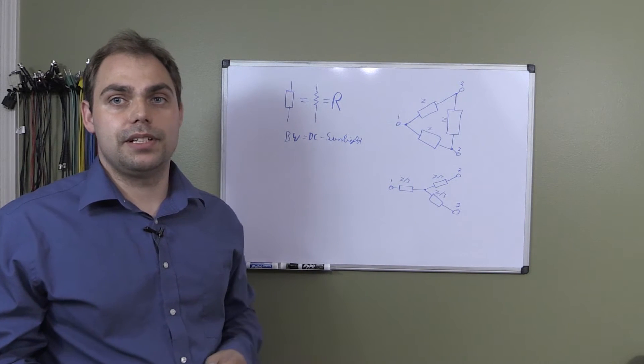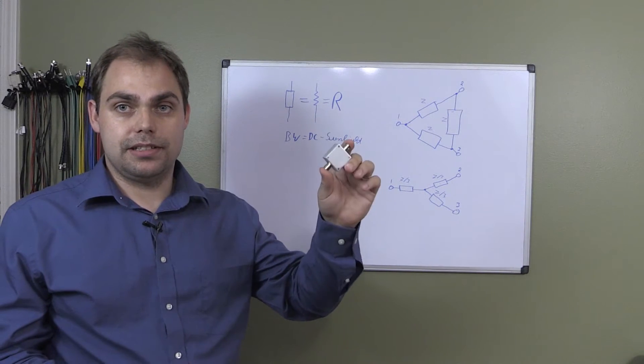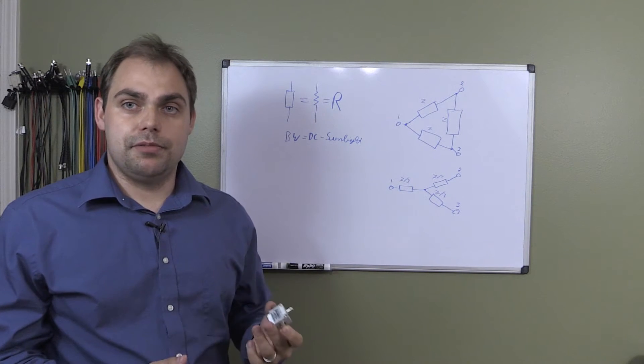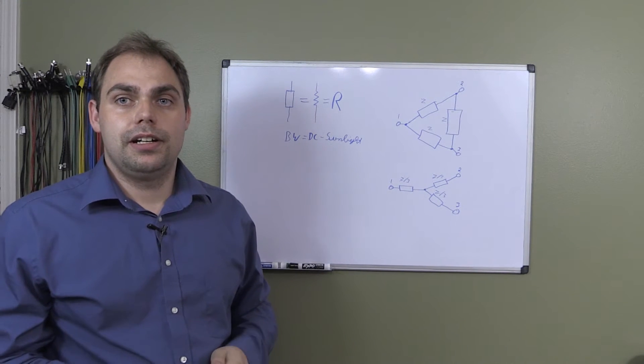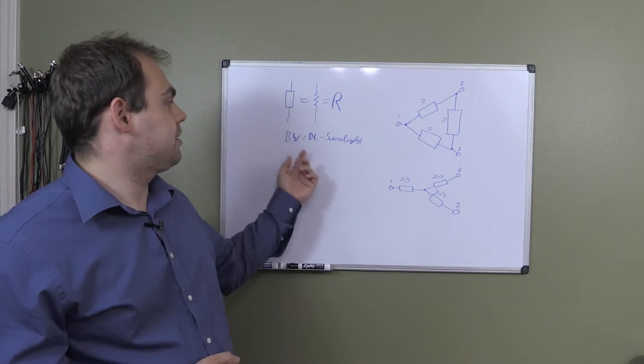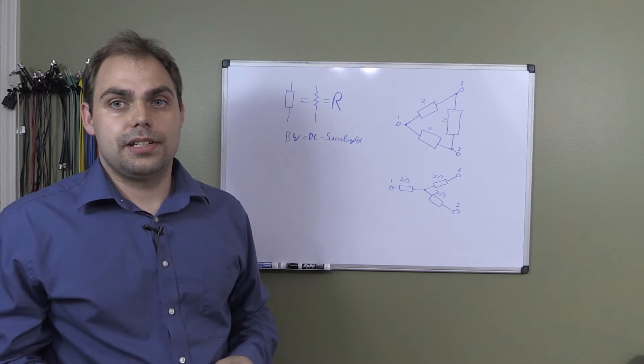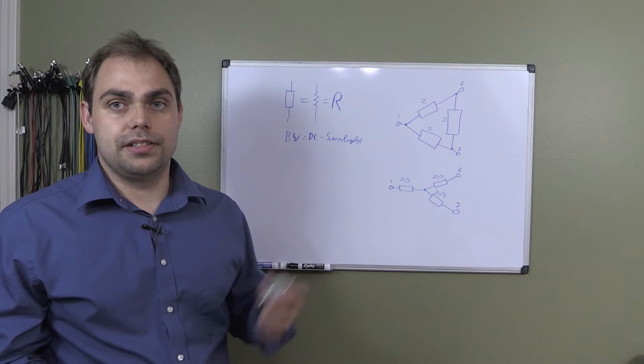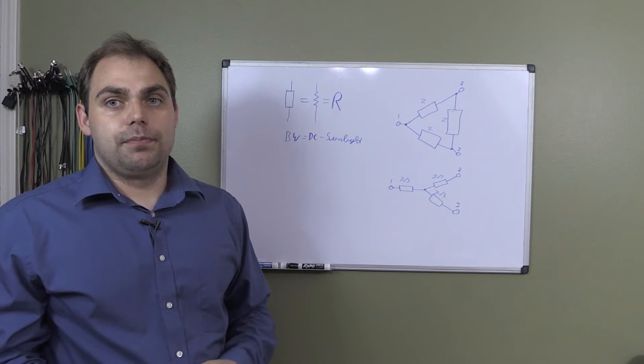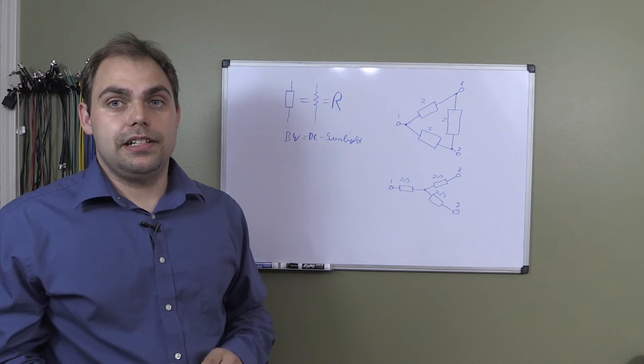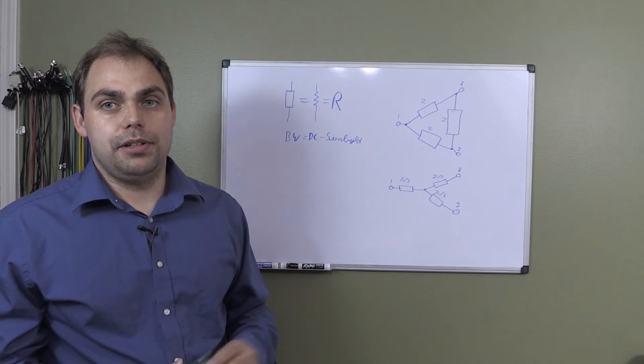That's pretty much the intro on resistive splitters and combiners. They do exist with more ports - we're not going to look at them today. Let's tear this one down, have a look inside, and then let's have a look on the spectrum analyzer with the use of two function generators. The bandwidth is theoretically DC to sunlight, I wrote this down here. Obviously the higher you get in frequency, you're going to have all kinds of parasitic inductance and capacitance on your circuit design, so there is a factual upper limit. But your lower limit is always DC.